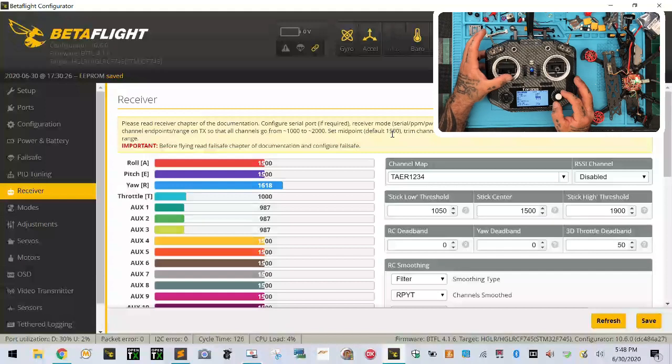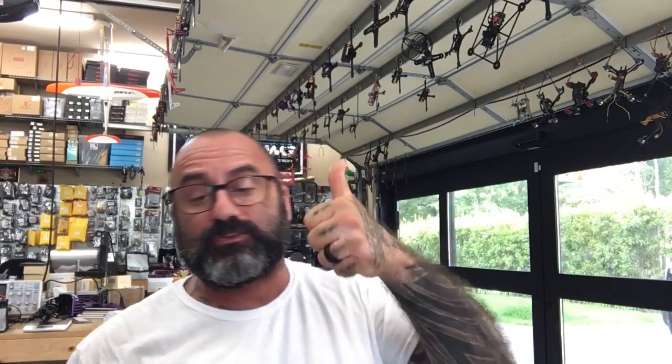Okay, hit enter. The max is still 2011, so scroll down to max and turn it to the left till you get to 97.7. Okay, and you're at 2,000. Perfect. So now when you're done, hit exit and exit and exit. All done. So what you can see here is by doing that, now you've got your sticks set. Okay, look, your sticks are perfect now. Your min is 1,000, your max is 2,000, your sub trim on all three of the ones that actually find their own center are all 1,500. You are dialed in now to make this work perfect.